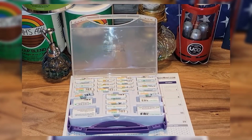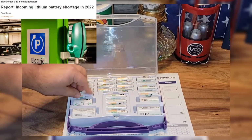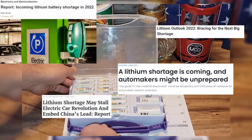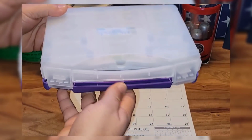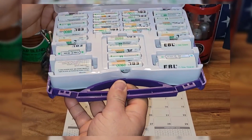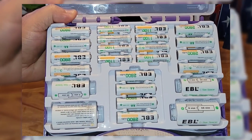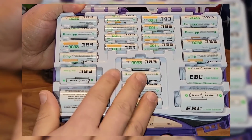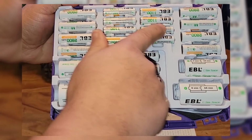Ladies and gentlemen, I don't know if you've heard about the lithium shortage that is looming worldwide. As many of you already know, in addition to the health and shipping crisis we've been experiencing for the past couple of years, and in addition to the push on green energy, lithium is in very short supply and will be for the foreseeable future.